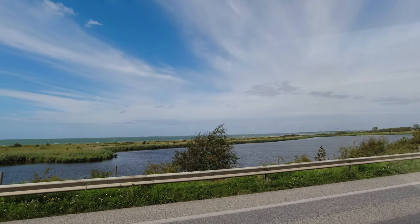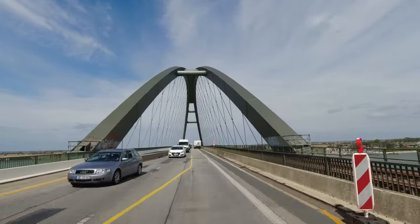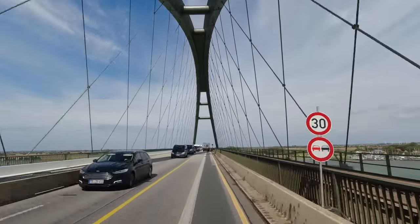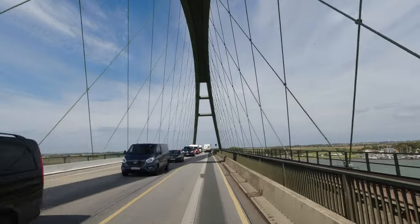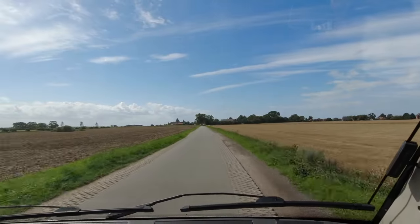And we're perhaps going to stay over on the island, actually. Very beautiful island. They call it the Sunshine Island of Germany. On average, it's got the most sunny days than any other part of Germany. Yeah, I think it's 5 or 6. Today's one of them. Made it onto the bridge. What bridge? This is definitely more cycle-friendly roads than camper-friendly roads.